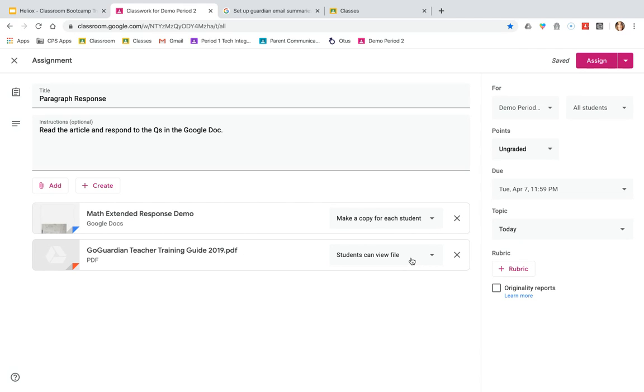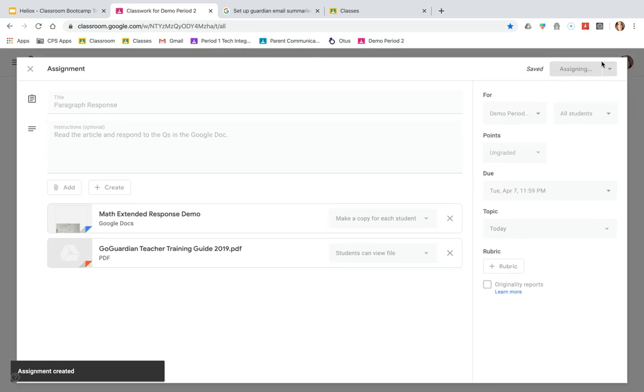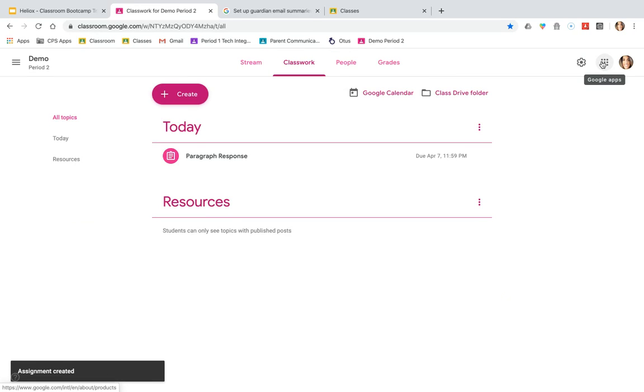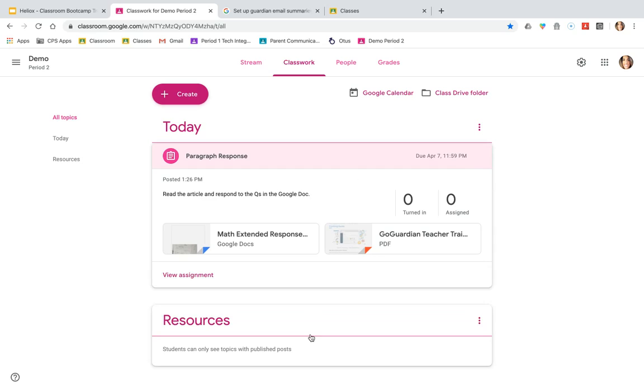The student can then submit that assignment to me. So I'm going to go ahead and assign this. It's going to take a minute to process. And it is done, and this is how it looks.